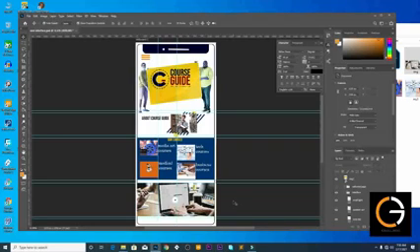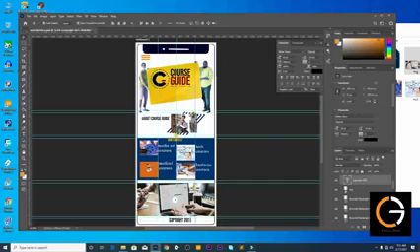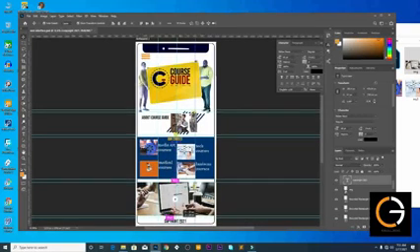So we need to add something. Write a text, copyright 2021. If you have the copyright logo, you can put it there. So this is the end bit of it.